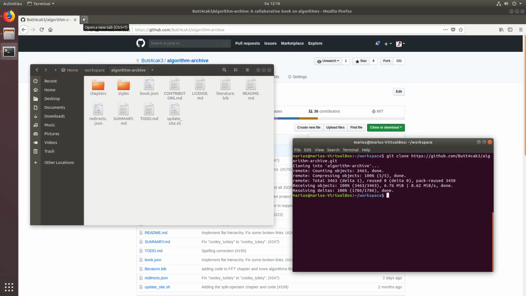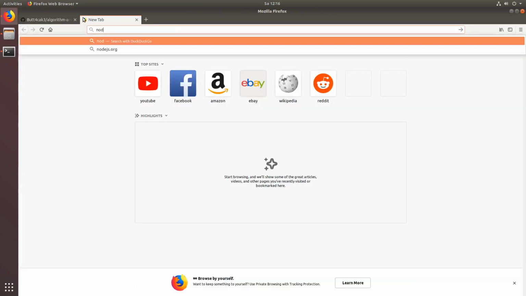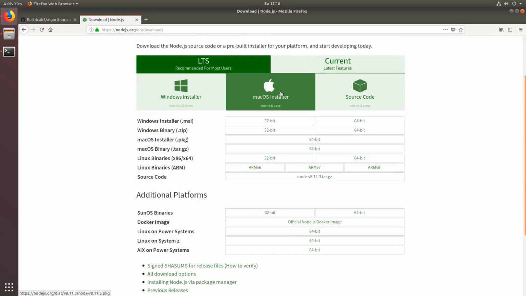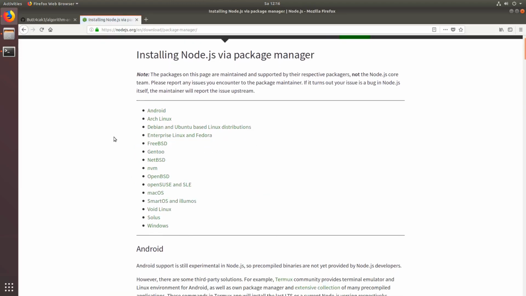Mac and Windows users where they can get Node.js and npm, because that is the first thing that we need to install. You go to nodejs.org and to downloads. And there will be Windows and Mac OS installers, and if you're on a Linux distribution that does not have Node.js and npm in its package repositories, or you're on a Linux distribution that is older and doesn't have up-to-date versions of Node.js and npm in its repositories, you can also go down here, click on installing Node.js via package manager, and there will be instructions for pretty much all common operating systems that one would use today.